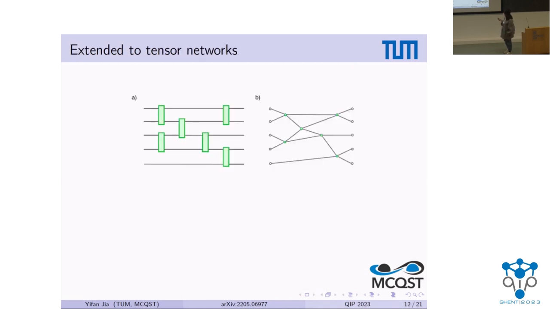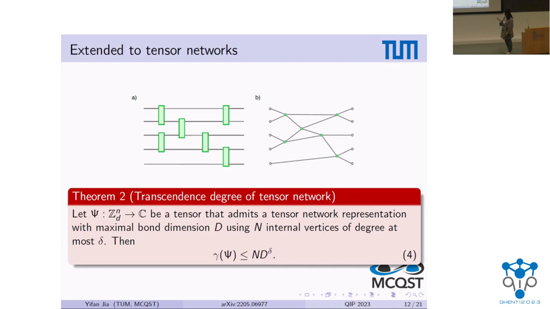This kind of question can be extended to tensor networks by thinking of this circuit representation as a very special case of a tensor network representation. So if we have a tensor and we really want to write it in some tensor network representation, we also discover that what we do here is building up polynomials. Really, like here, we build up some tensors, and then we contract over the indices here. And what we do in the end is building up polynomials, which means the transcendence degree cannot be bigger than the number of parameters that I have at the beginning, meaning that it also provides a lower bound of this.